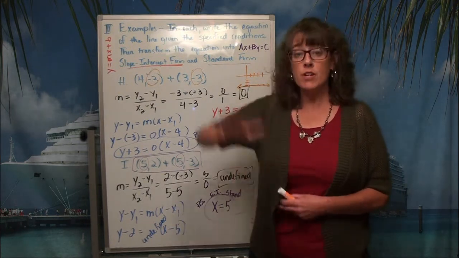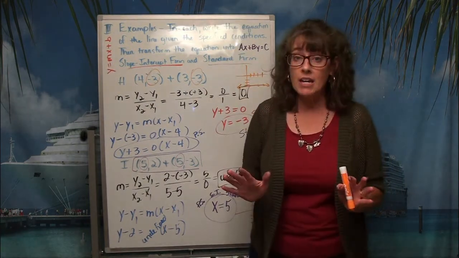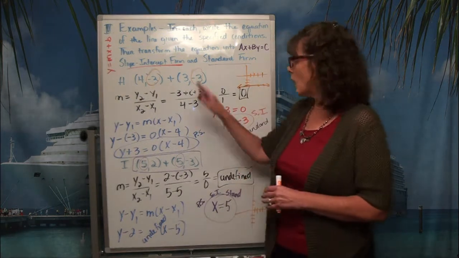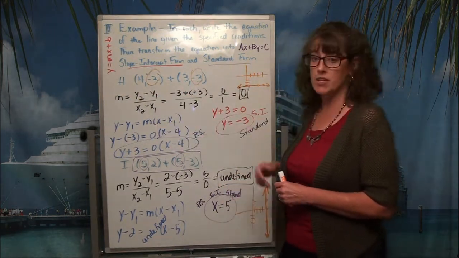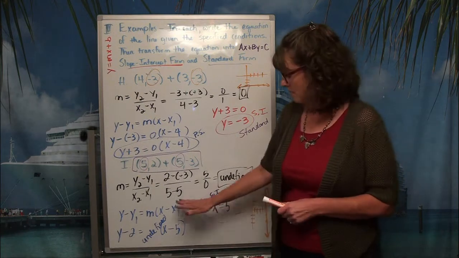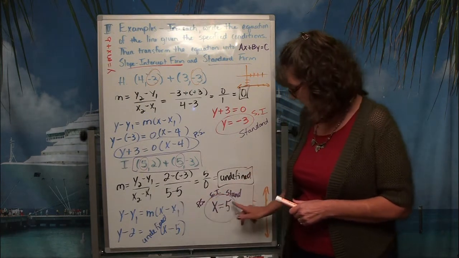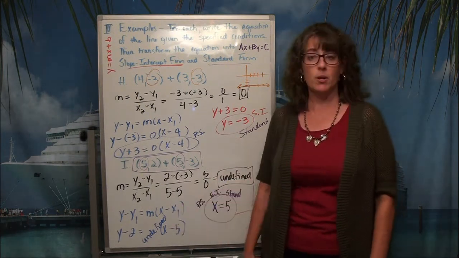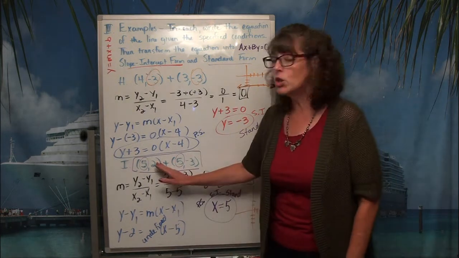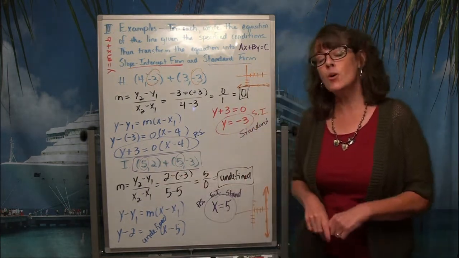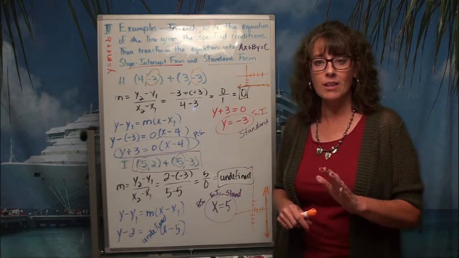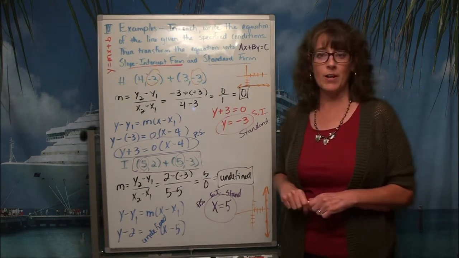Now, those of us like me who don't have the keen eyes, don't think outside the box, no, I wouldn't catch it and I'd go through all this, but I'm still getting there. And same thing here. I wouldn't catch it. I'm going to go down here and I'm going to get undefined and I'm going to try to put it in there. I'm going to go, what on earth? But then I'm going to look at it and then I'm going to catch it. So if you don't catch it right off the bat, it's okay. You'll get there. But this is how it goes.